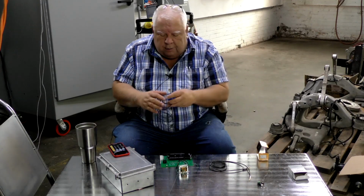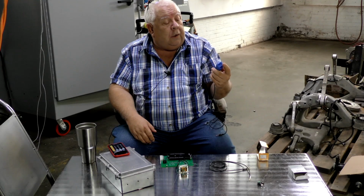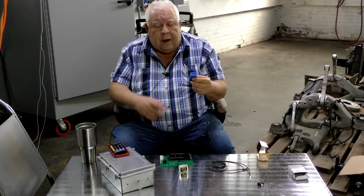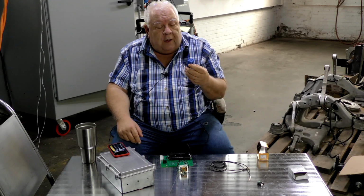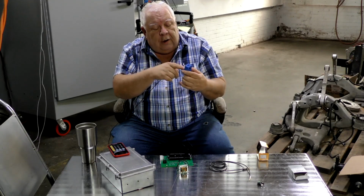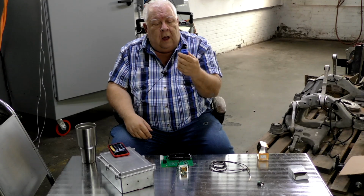This is another kind of transformer that you've seen many of. The Sense uses them and so forth. This is a little, what do they call this? SCT-013 is a part number. It is 100 amp to 50 milliamps. Now, it only has the secondary in it, usually about 2,500 windings of very fine wire in one side of the device, the lower side actually. And our wire goes through there, and since we don't want to rewire a panel, they make them where they clamp on, and you can snap it together, and that will do it.